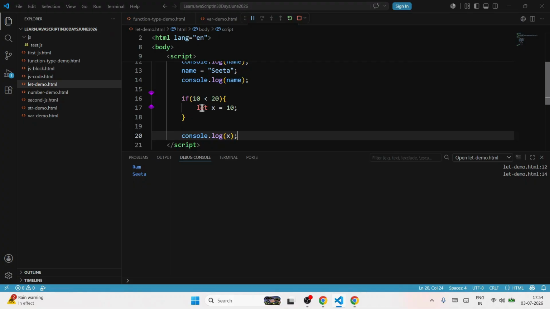We did it using var inside if, but no problem, though it is in if, the scope is minimum function, but as no function, it is script level, the script scope. Therefore, here we were able to access, but now it will not.